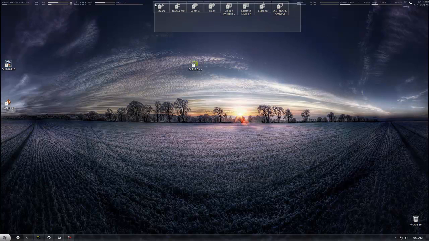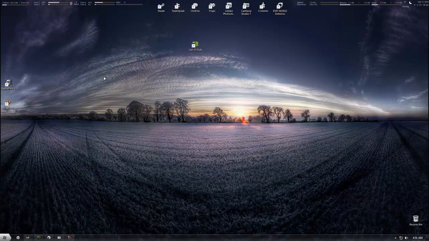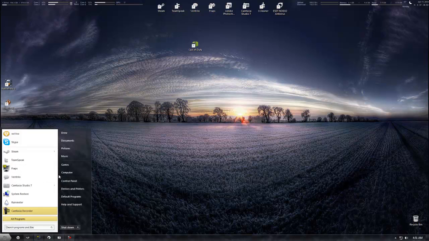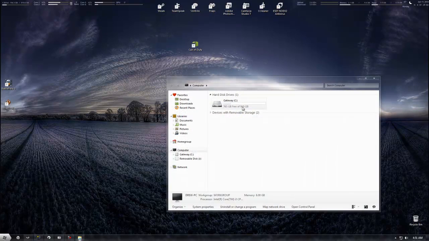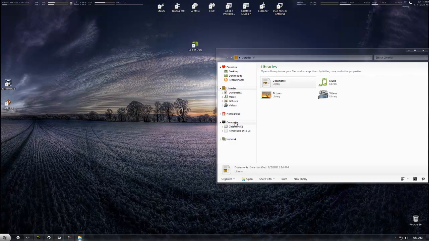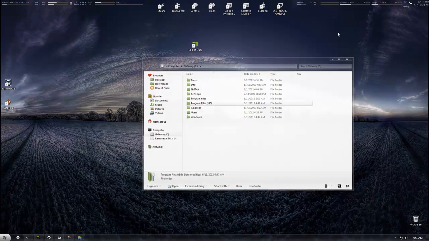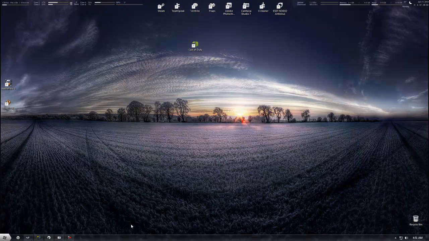Also, you check out my icons. You got the token light icons. I really like those icons. I've been using it since my old computer, but I finally put it on this one. Well, my old computer, but I just restored it because my computer crashed recently, so I have to go back to Sony Vegas and download Sony Vegas again. But you can check out my computer. This is pretty cool too, as you can see. Everything's different. My files are different and everything. Yeah, it's pretty sweet. I have a Visual Style 7 theme on. But let's get to the video.